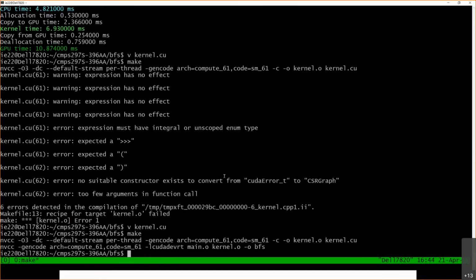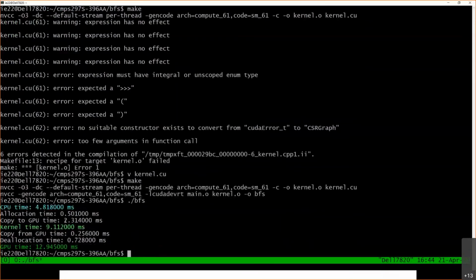My terminal froze a bit. Now I compile, and then I run. So before we had 6.9 milliseconds, and now by offloading to the GPU, we actually don't see a significant improvement in performance. It actually makes things a little bit worse.